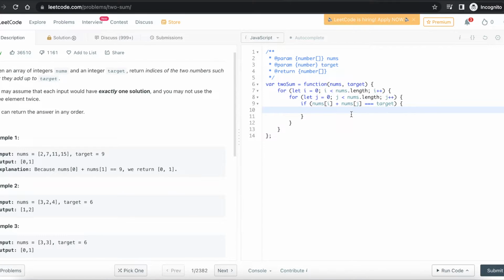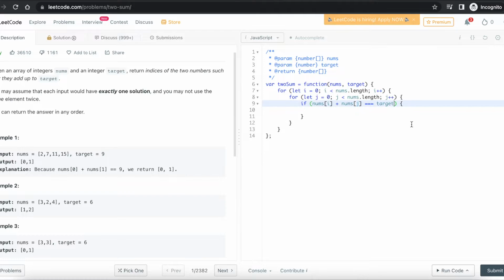The problem here though is that, as we can see, i is 0 and j is 0, so we can end up with this specific corner case where when adding the number 2 times the same number, we are going to get the target, which is out of the requirements, right?